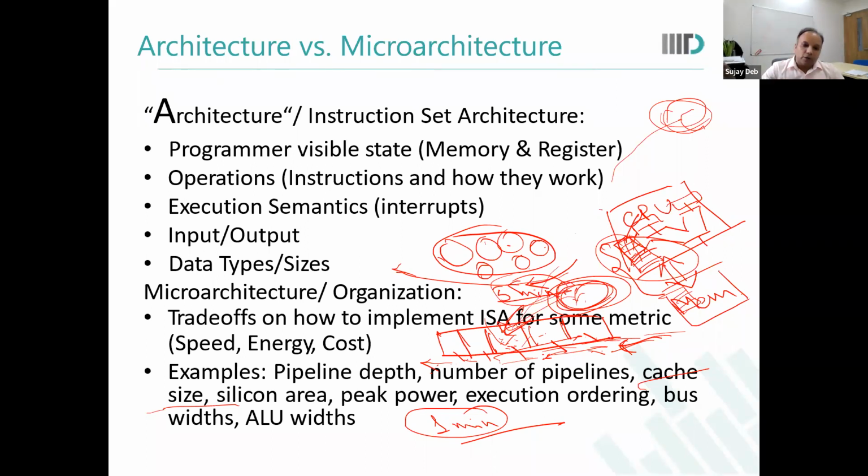Similarly, what will be the floor plan of the mess, which is basically equivalent to silicon area, and the power consumed. Again, the resources will determine how much power it will be consuming. Execution order, this is very important. Now, in the mess, do you enforce that whoever comes in first will be served first? Or let's say there is a large queue for vegetarian people and a very small queue for non-vegetarian people. Do you allow the non-veg to basically jump the queue and get the food out of order? That is what is called execution order.